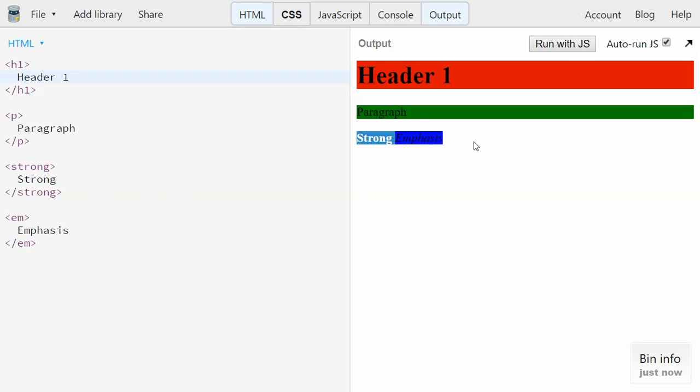Strong is yellow, emphasis is blue. They only consider the amount of space their content takes up as part of them. They are inline. That's why we can make a portion of text bold without breaking it onto its own line. If I wanted to make this bold, and it wasn't an inline element, it would break onto its own line and it would look very weird. So it's important to have this distinction between block elements and inline elements.